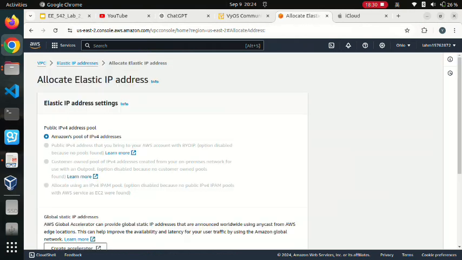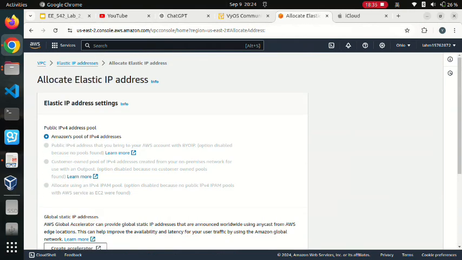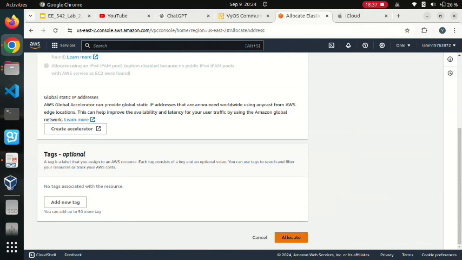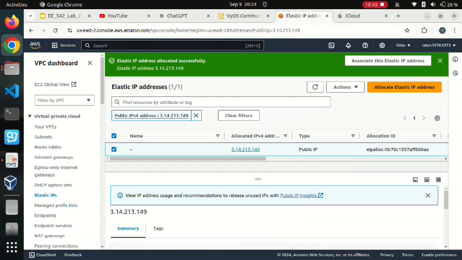Okay, so let me, it's pretty simple. We just need to click the button. Okay, and this IP address should be the elastic IP address we just created.